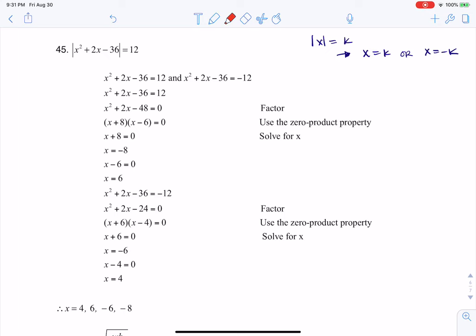And this one's simpler, obviously, than the one you have in front of you in number 45, but the basic idea is whatever is inside of these grouping symbols, these absolute value signs, the bars, you let that equal the number on the right side of your equation, and you let it be equal to the opposite of the number on the right side of the equation.